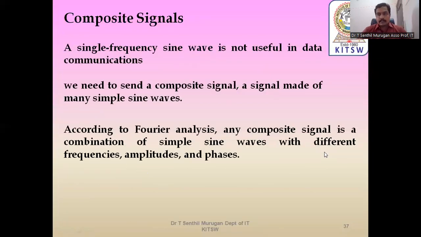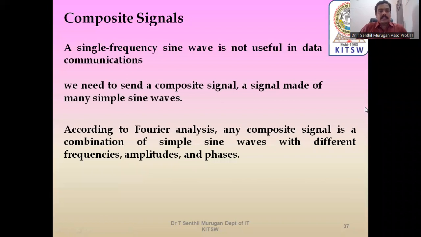So what is a composite signal? As of now, we have discussed what an analog signal is, how to draw the analog signal, what periodic signals and simple periodic signals are, what the phase is, how we can calculate the phase value, and how we can calculate the period and frequency. Those things were already discussed in the previous video. In this video, we are going to discuss composite signals. A signal composed of multiple simple signals is considered a composite signal. Okay. So in this video, we are going to discuss the remaining part of the first video.